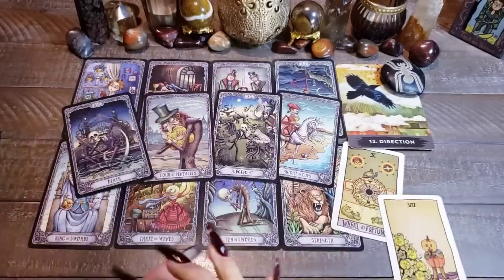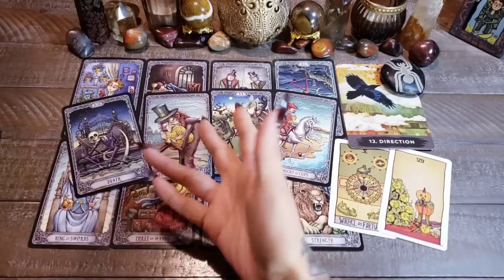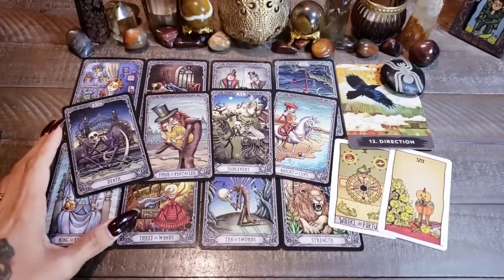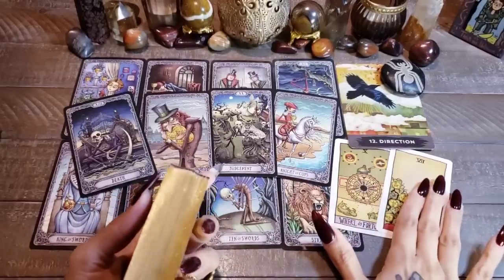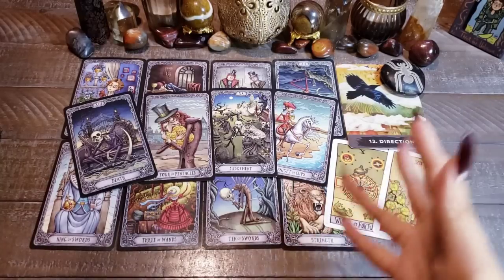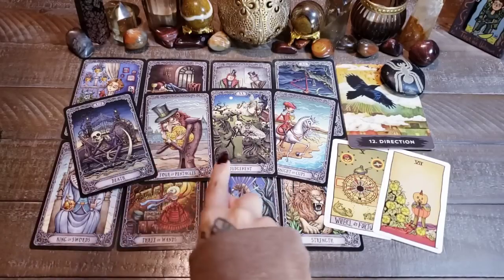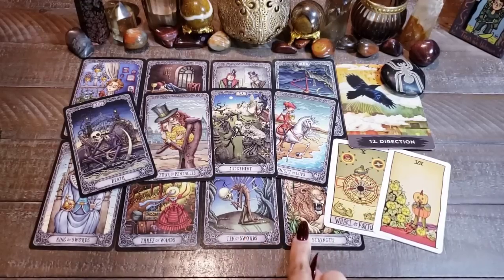This makes me feel, if some of you have been feeling a little bit discouraged with work, not making enough, feeling bored even, look at Death just sitting there. Yeah, the Seven of Pentacles is about evaluating and reassessing something that we've already been investing our time and energy into. This makes me feel like you guys want change. Maybe you just don't know what direction you're going. And there could be a decision, like I said, for you to leave something behind. But this requires, I feel like Spirit's saying here, your inner strength, your power, your confidence.